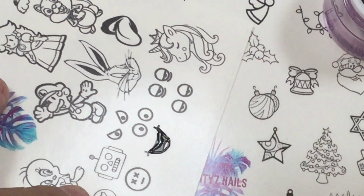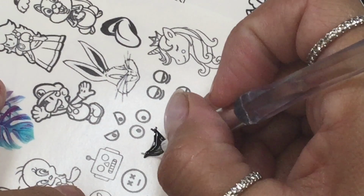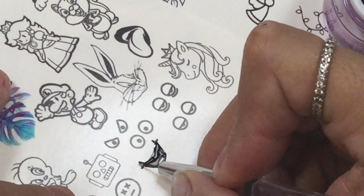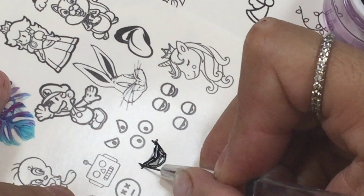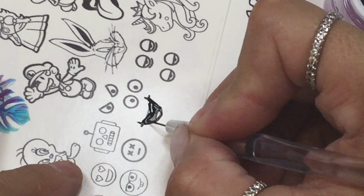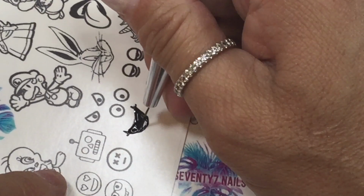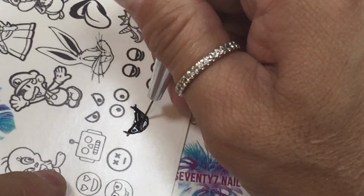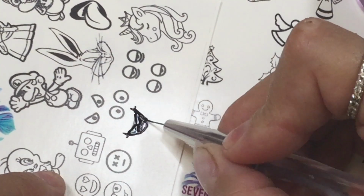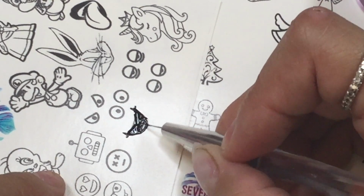So say if I was gonna do that Mario Brothers, then I would just fully color it in with all my paint pots. I think it's way easier that way, you guys, than doing it on the nail. Truthfully, I really feel that coloring it in on the paper first is way better. But you guys can definitely try however you think it would work for you. For me, this is what has worked for me.